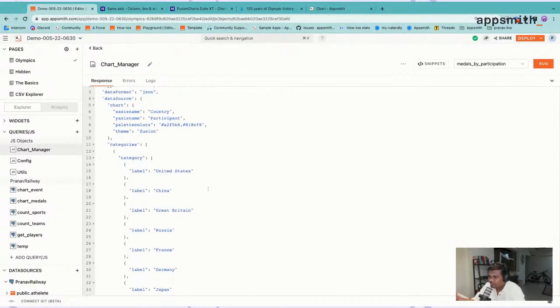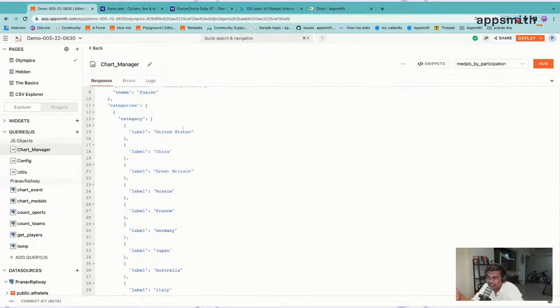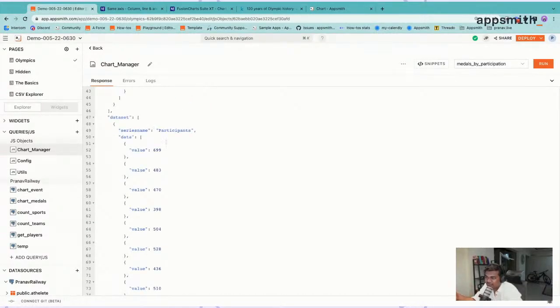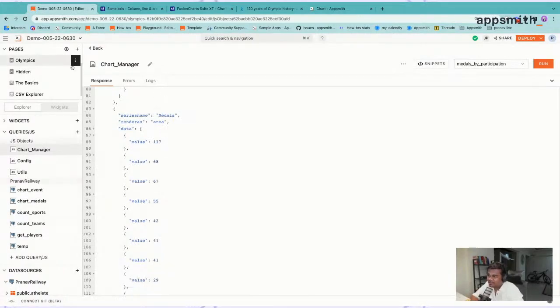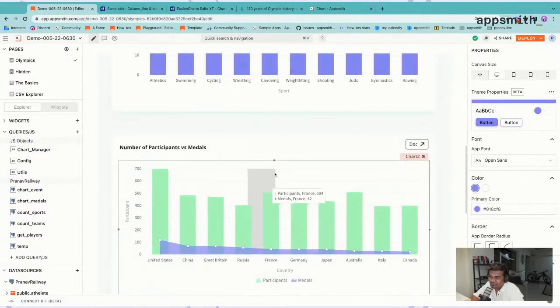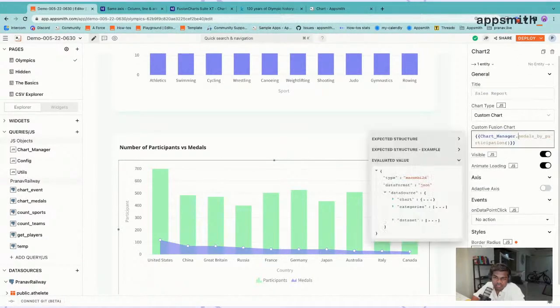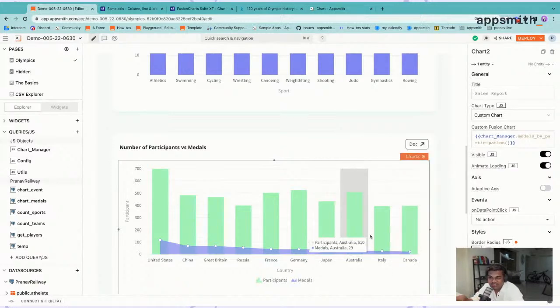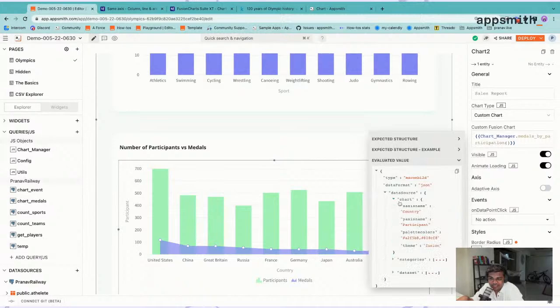All right. So, yeah, as you can see, again, the labels array that we have, sorry, the categories array that we have, everything will be labeled. And then there are series data with values, right? And once we pass this data to our custom chart, here it is. It will just plot this chart for you. And again, because this is a custom chart, you can go to charts and say palette colors and choose the color that you want over here, right?